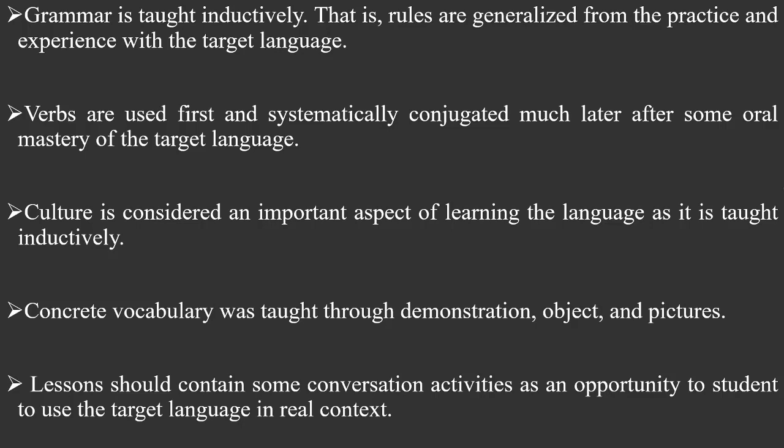Concrete vocabulary was taught through demonstration, objects and pictures. Okay, so the teacher, for example, would bring you pictures and objects so that they can show you vocabulary. Okay, for example, if they are teaching you vegetables, they will bring you real vegetables into the class, and they show you the object and they tell you, okay, this is, for example, carrot, and they show you carrot. This is tomatoes, and they show you tomatoes, etc. So they show you objects.